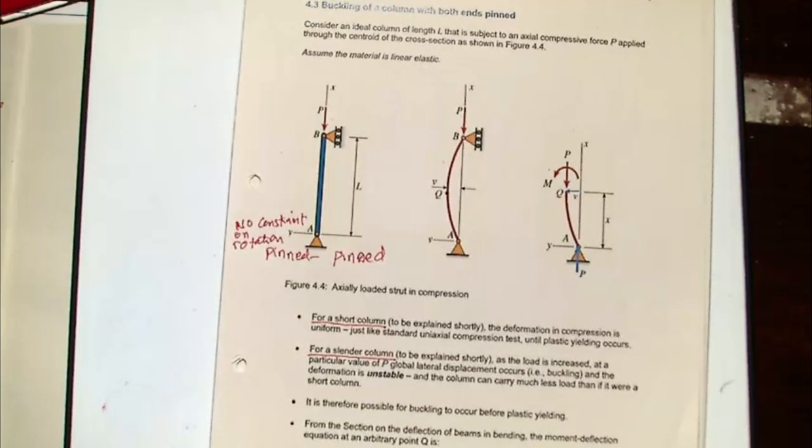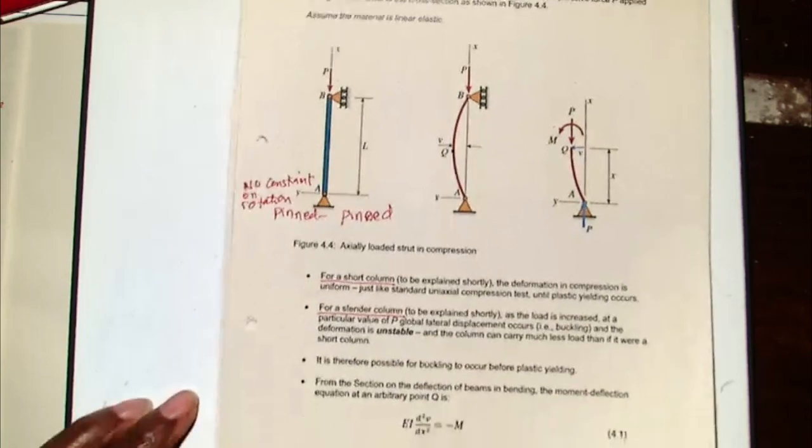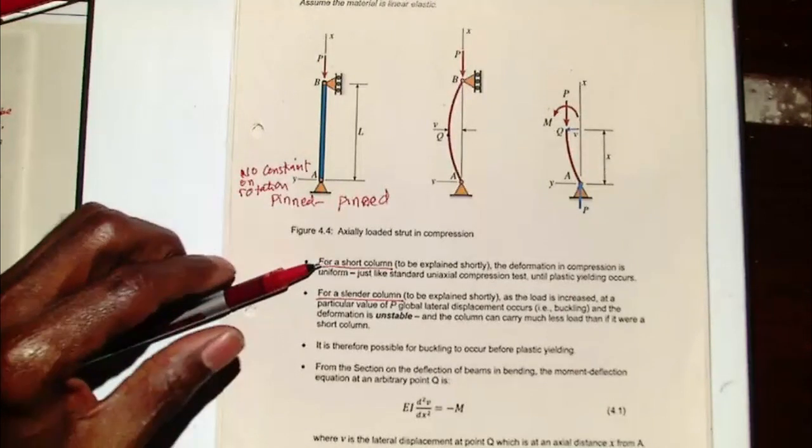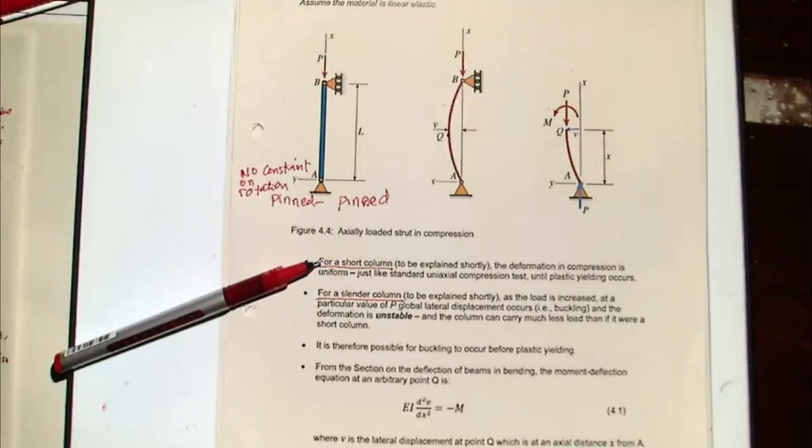If I know the length and I know what type of cross section I've got, at what load would that take place? So there are two aspects. One, which I will refer to as what is called a short column, and I will explain that later. The short column will be something like this, where this length here is compared to the size of this structure here. I will consider this as something that is very long, because this length here is very long relative to what I have at the top here. And we will see how we define that.